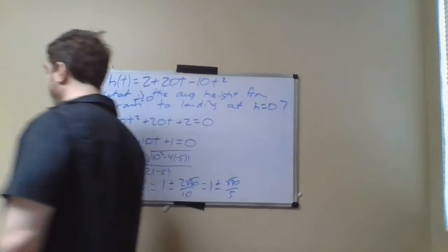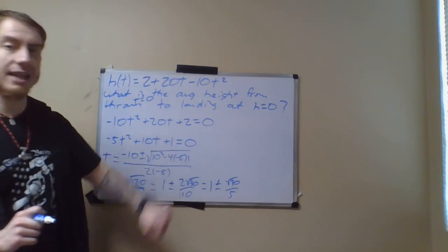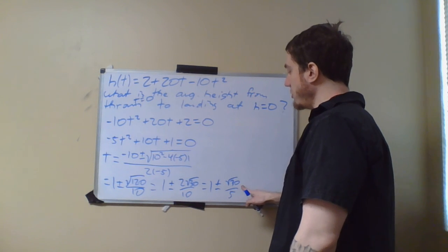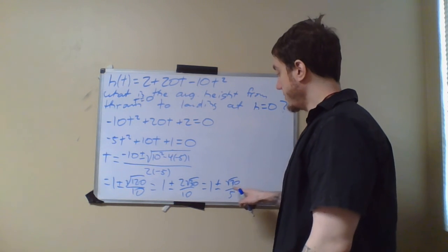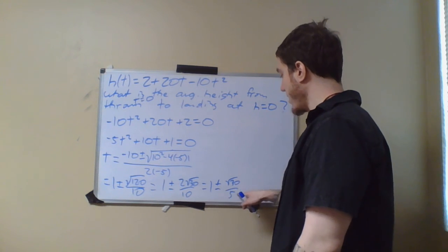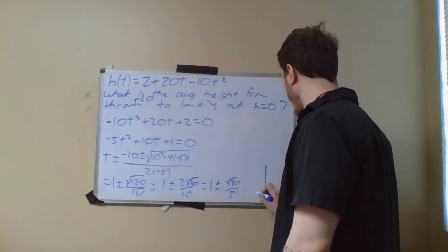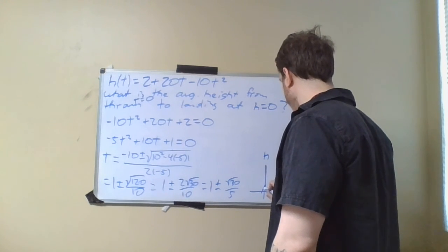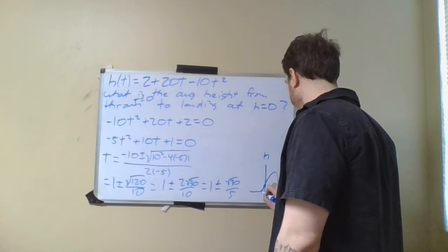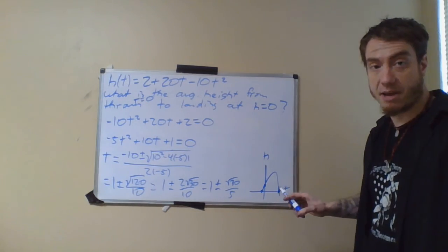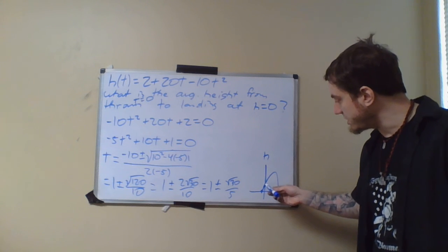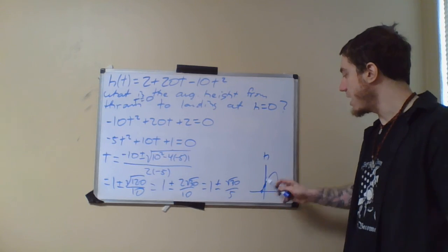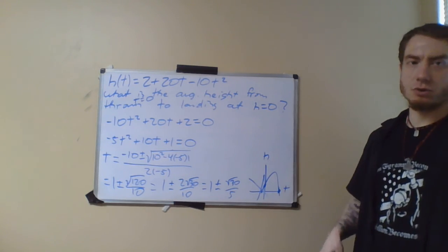Okay, now we need to figure out which one of these is the landing. Well, here's the thing. The square root of 30 is a little bit bigger than 5. So 1 minus square root 30 over 5 is a negative number. In fact, if we look at this, we get this upside down parabola that looks like this. These are the two intersections we're talking about. But the throw happens at t equals 0, and therefore I don't care about anything that happens on the left-hand side here. I can just throw that away.